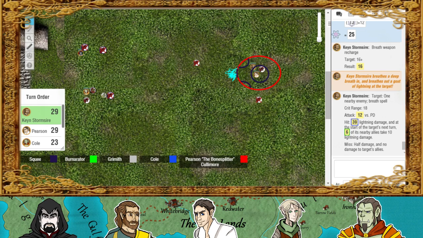Alright, if you added 4 to that, would that still not hit? Because I think you didn't put in escalation. Yeah, it's still 16 versus physical defense. Okay, then half damage for misses. That is 20 damage.